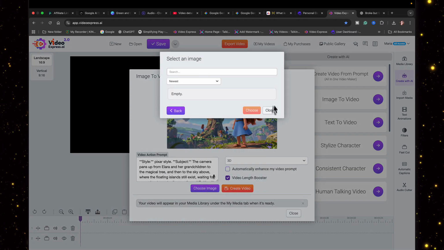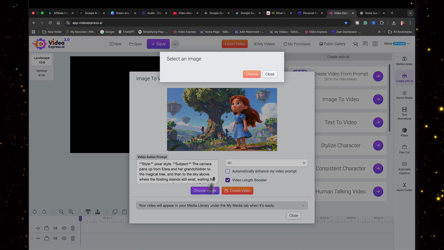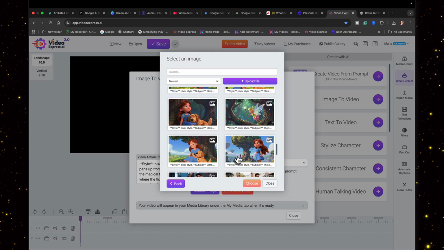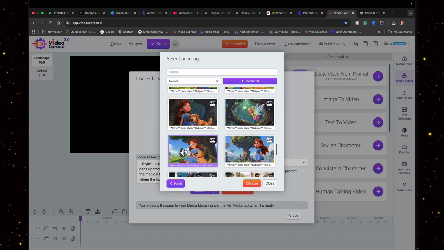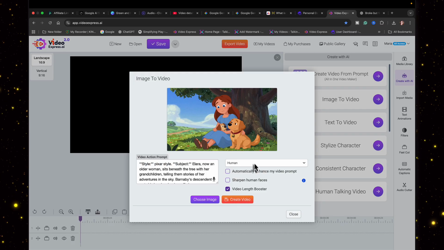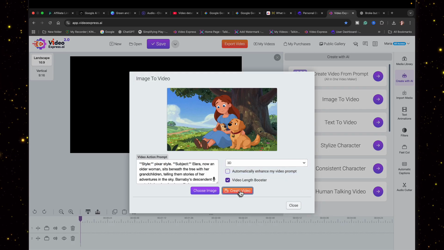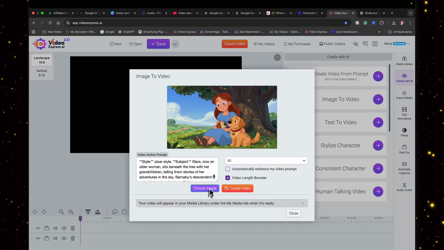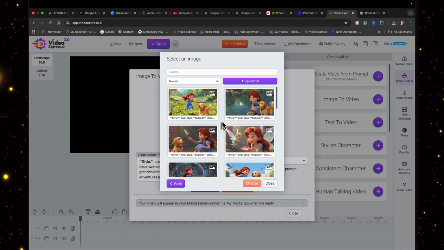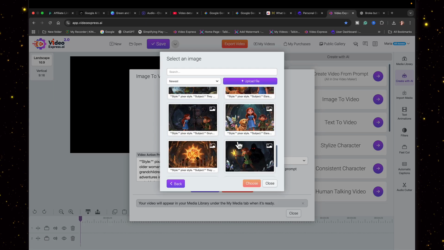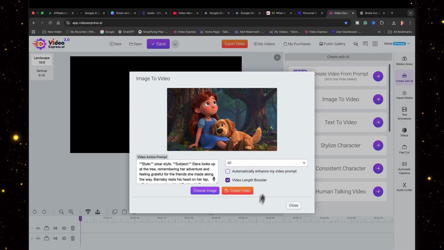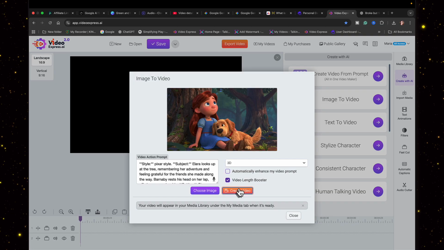Okay, keep going. We're going to choose the next image. Go to your Artistly folder images. All right, so now let's go to the next image. I'm going to click this and choose, and then I'm going to change this to 3D and create a video. After this, we're going to choose the next image while we're waiting for those images to process. All right, so now we're on the third one. Then choose image, click 3D and create a video.